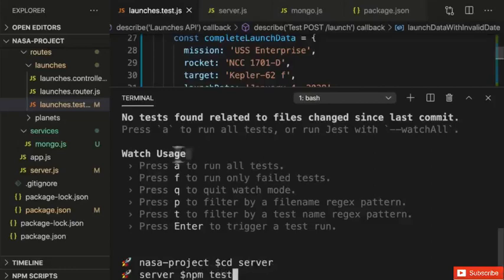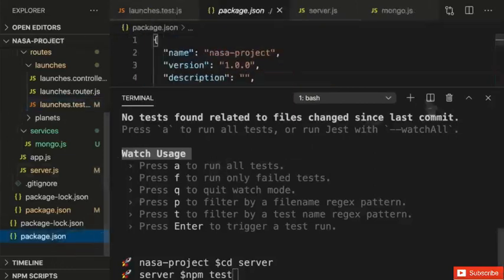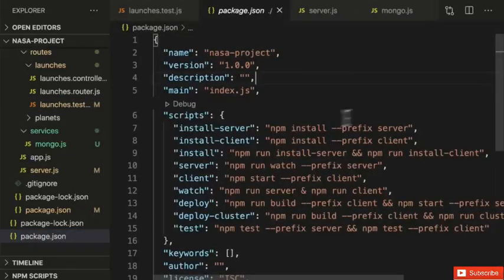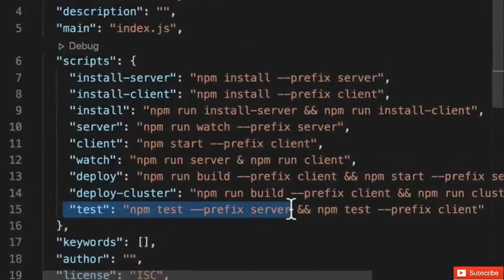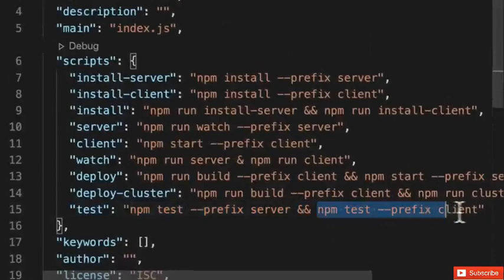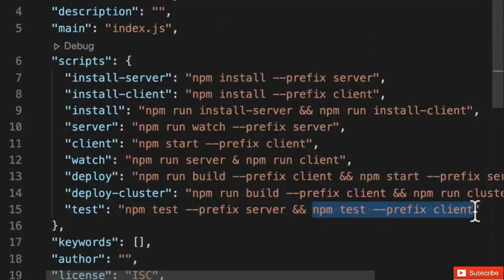This watch mode here is coming from the tests in our front-end client. Because when we run npm test from the root of our project, we run both the server tests and then the client tests immediately after.